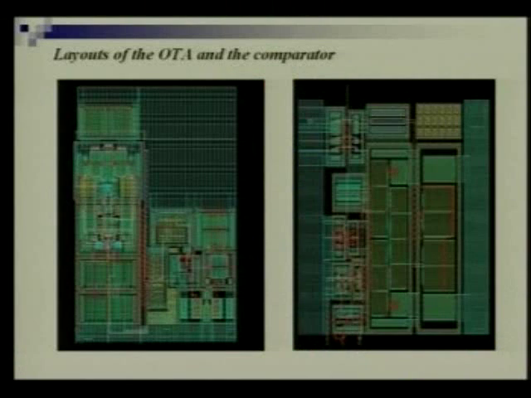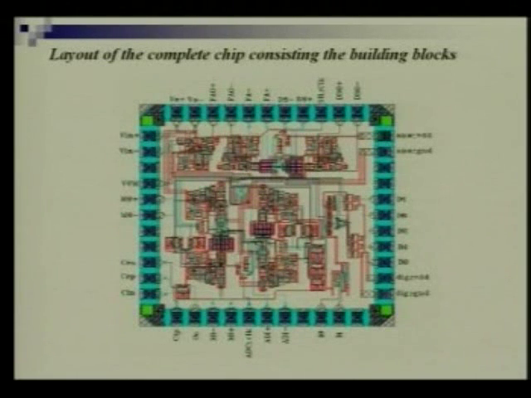In the layout part, when you do it, you will find it is the toughest part, because other things are done by SPICE. SPICE does a lot. So after the SPICE analysis is done, then you can go ahead with this layout. This is the layout of the complete chip consisting of all building blocks.